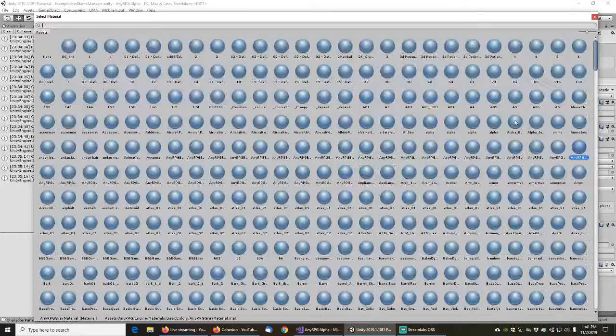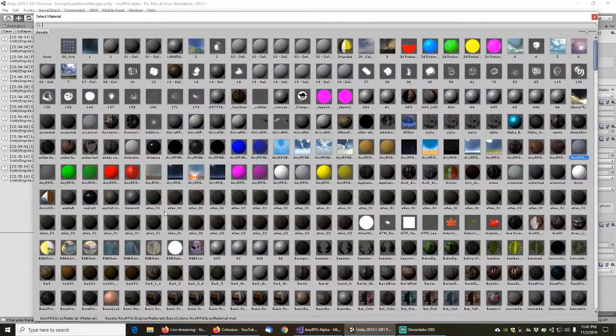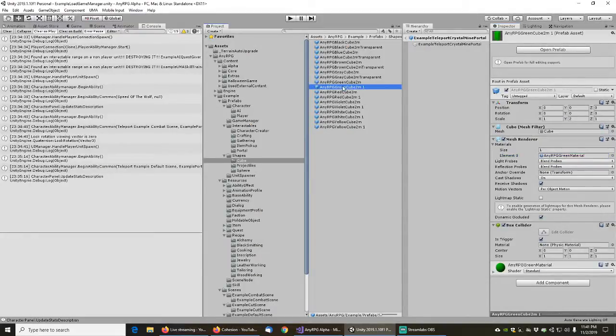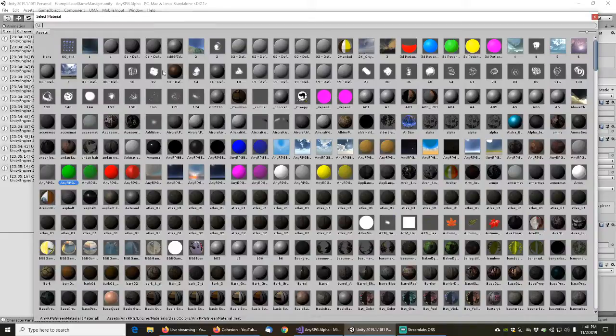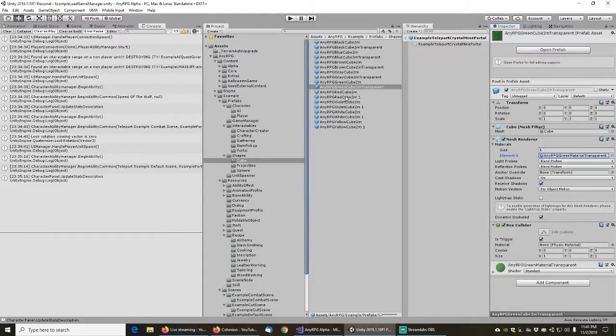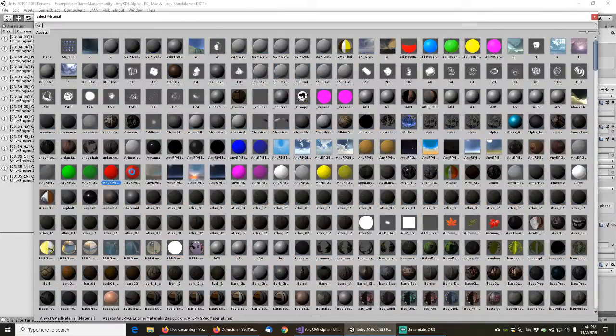Change that one to gray material transparent. Change this one to green material transparent. Change that one to red material transparent.